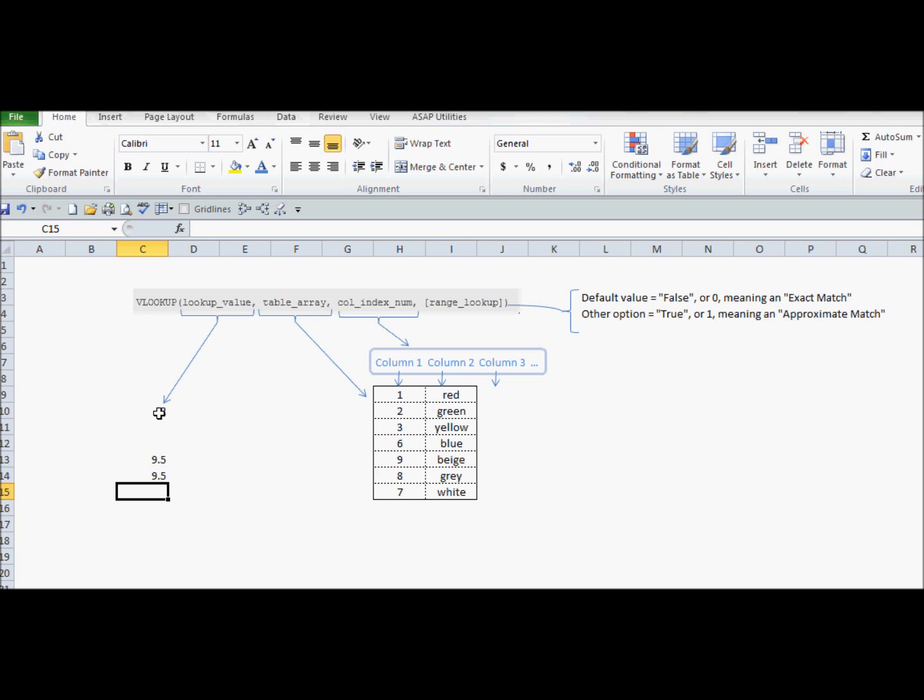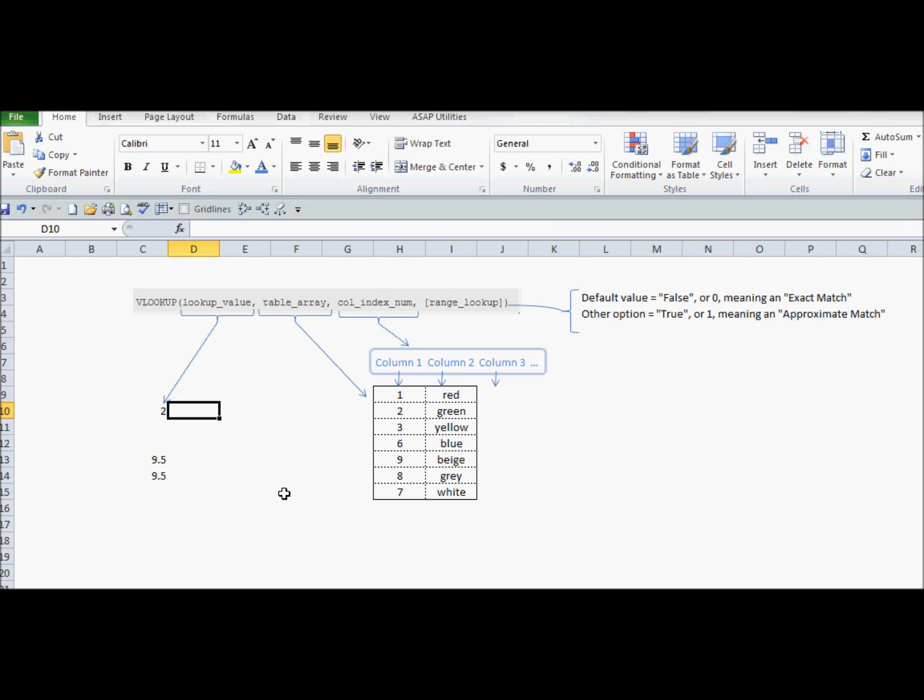The value that you're looking to look up is the item that's going to take the first piece of the formula, and then where you're going to look to pull the cross-reference from will be the table, in this case here. And then you'll say, okay, out of that table how many columns are we looking at, and what is the column number that I want to pull the cross-reference value from. So we'll just build the formula here.